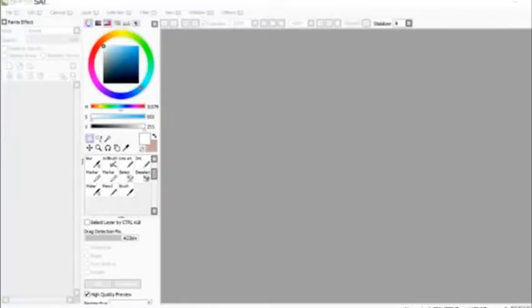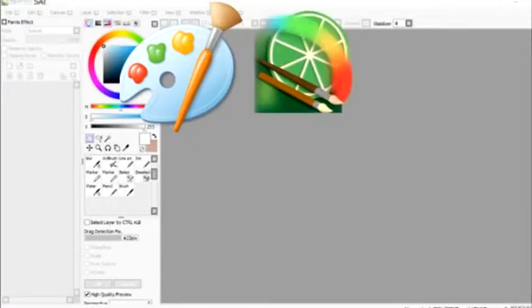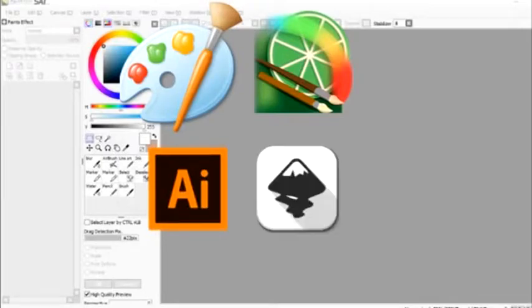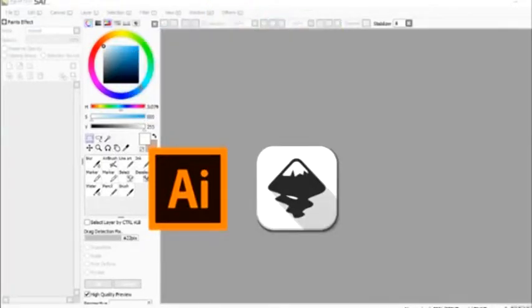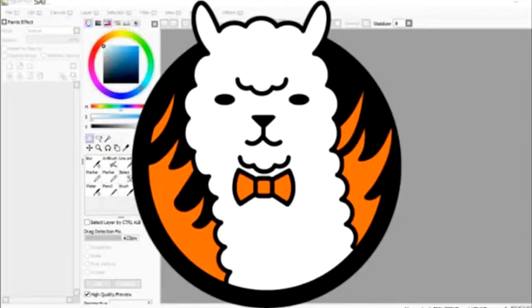So, in this tutorial we're gonna be using two programs. First one is Microsoft Paint, which is available I think for everyone. And for those who do not have a graphic tablet, we're gonna be working with Paint Tool SAI because it's really easy to work with. Also, if you have Adobe Illustrator or maybe Inkscape, those two programs are good to work with as well because you are able to make lines just by clicking. If you do have a graphical tablet, it's easy for you and you can use only Fire Alpaca, for example, because it's free to work with.